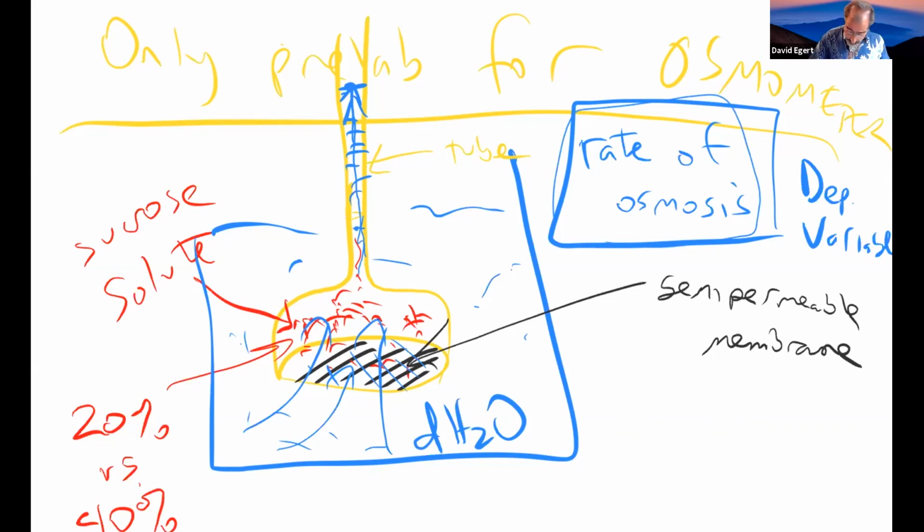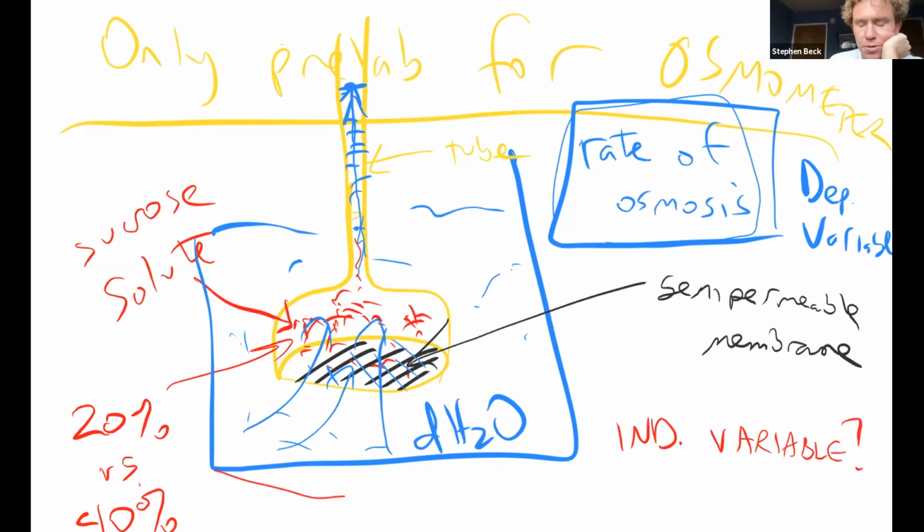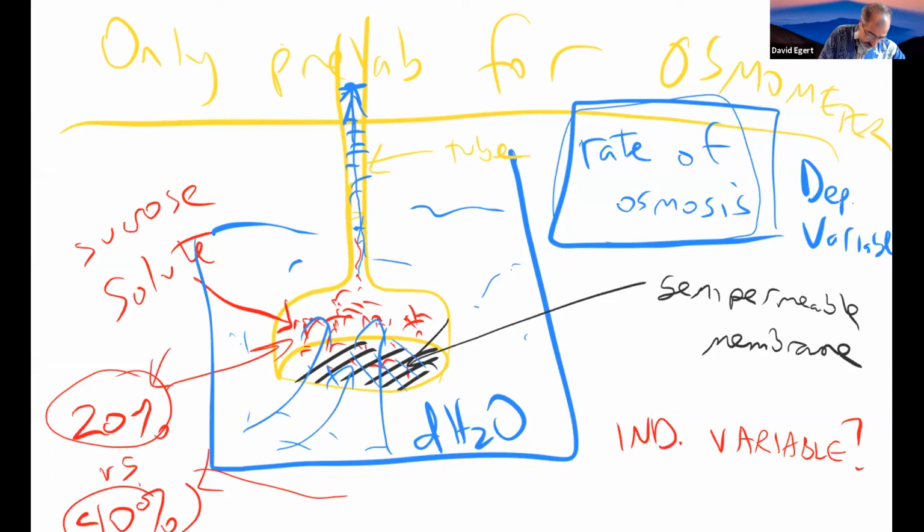And then what about our independent variable? What's the independent variable? Solute concentration. Exactly. So it's going to be those two cases. One case where we have 20% in here, the other case where we have 40%. And it's a little more than the solute concentration because we're going to talk about this in much more detail, but we've already mentioned what actually drives the osmosis or drives diffusion. The concentration. It's more than just the concentration. You're almost there. The gradient.